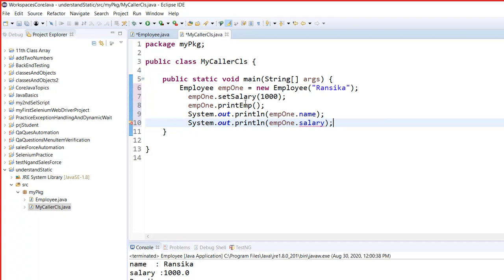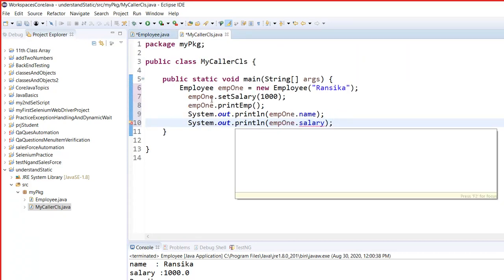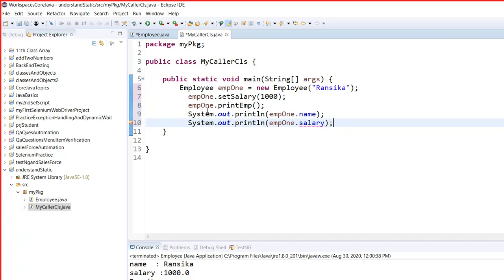Why? It is complaining about salary because salary is private. You cannot call a private variable from another class. Got it? Can you see, we are in a different class. We can call only the public one, but not the private one. Does it make sense why it is complaining? Okay. Perfect. So I just change it from private to public. Then we can call it.